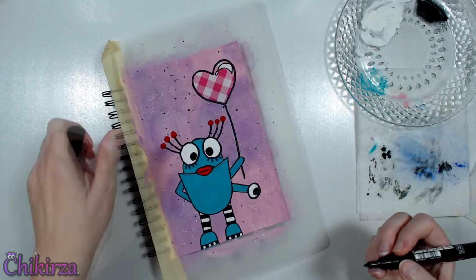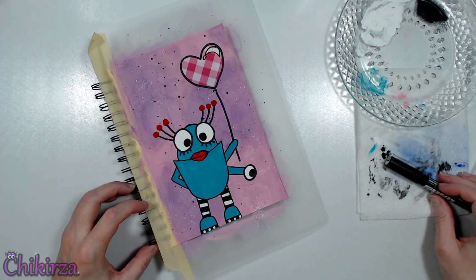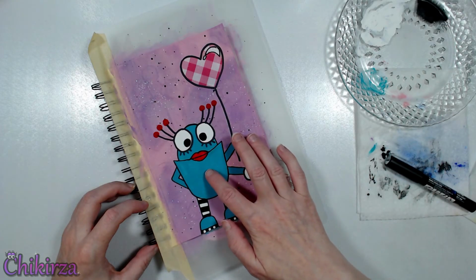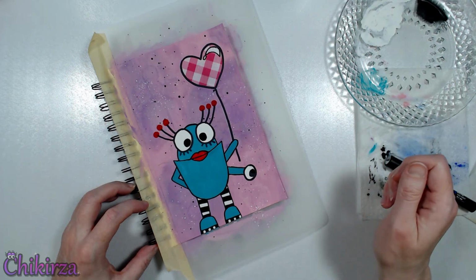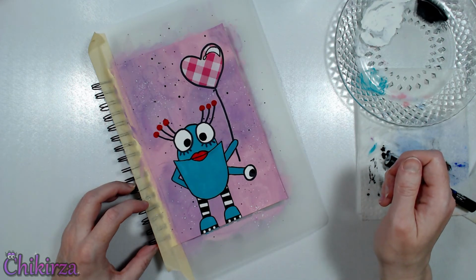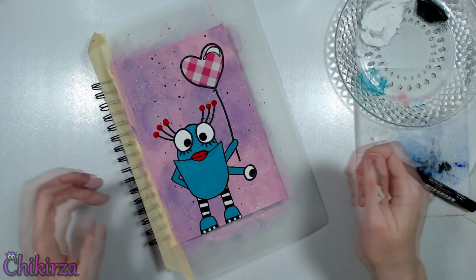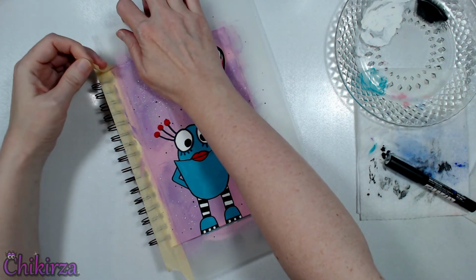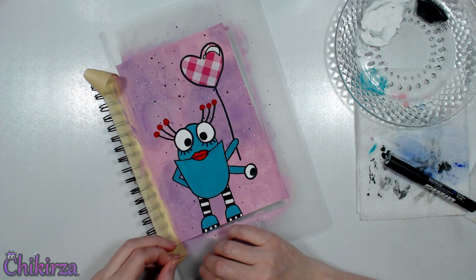Then I outlined the reflection on the balloon and I'm deciding, do I want to do anything more to this? I could put something on her belly, maybe put a heart on her belly. Do I want to do that? I kind of like it the way it is, but I could also add more stuff. It's a fine line trying to decide when to stop. You can overdo it. And I decided I actually kind of liked it just the way it was. So that's it.